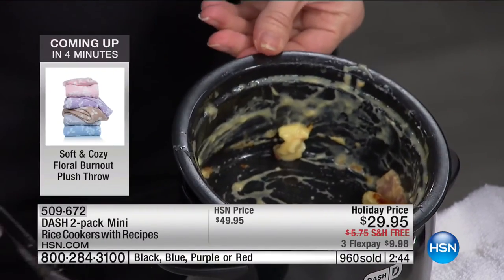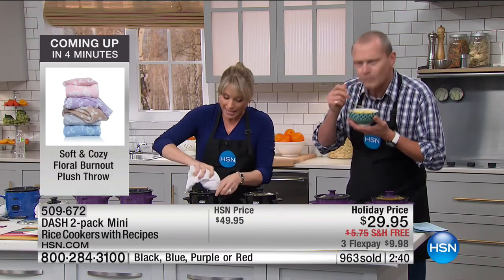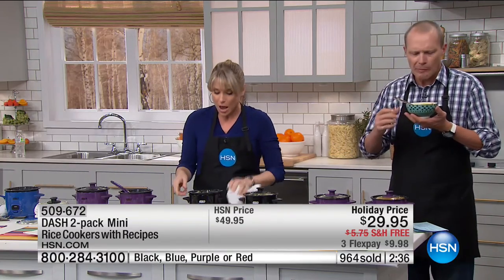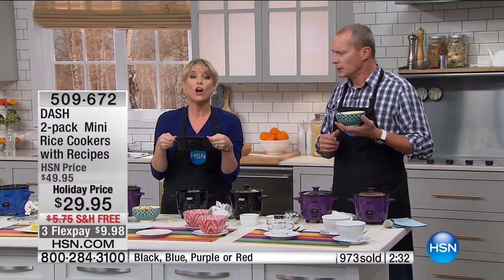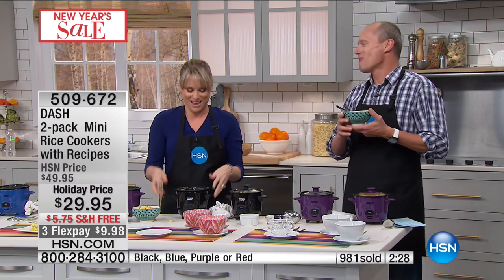It's the non-stickiest ceramic that I've ever used because you literally can just wipe it clean and you're good to go. Of course, if you want to throw it in the dishwasher, please be my guest. But imagine serving an entire meal and having that pot to clean up. Oh, here, this will be the night that my husband's like, I'll do the dishes. I'm like, all right, babe, you do the dishes.